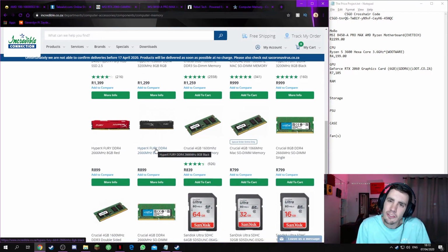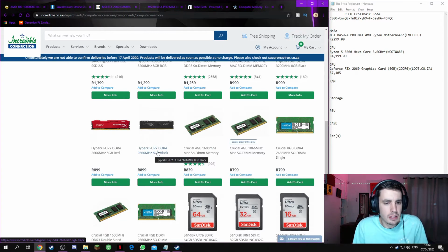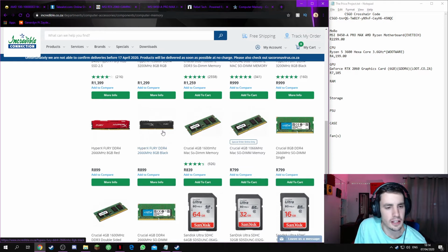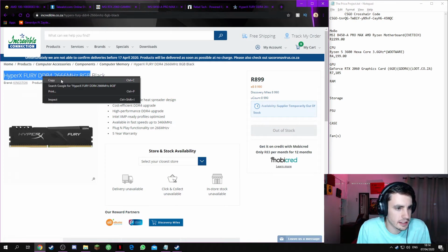So if you're looking at your average person, they're actually not going to notice the difference in game, at least, with the slower memory. It's not going to make a big difference, and we get to save quite a lot of money. So in my mind, this is what an average person would throw into their build. So let's just go with the black because it fits more aesthetics than the bright red stuff. Yeah. And we're going to get 2 of these sticks.